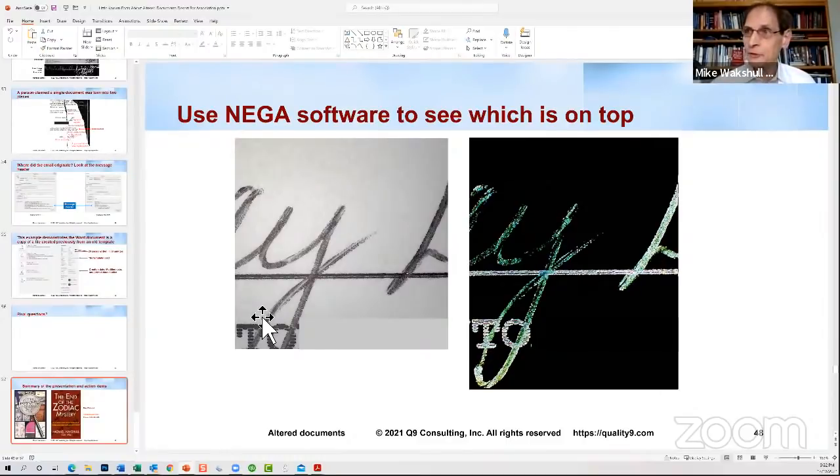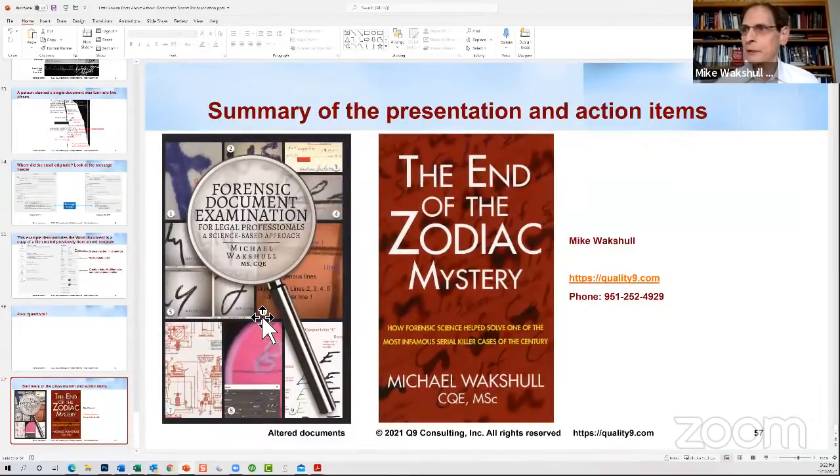Sure. One is called Forensic Document Examination for Legal Professionals, and it's to educate attorneys, who are the people who really retain people like me to partner with them on a case, as to what is it that we really do? What techniques do we do? What are some of the tools that we use? Where do you need a specialist? For example, if you want to do an ink analysis, you need to hire an ink chemist.